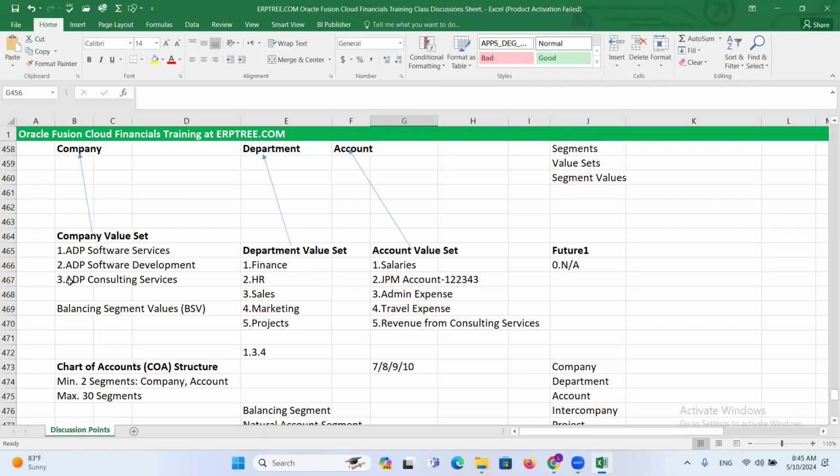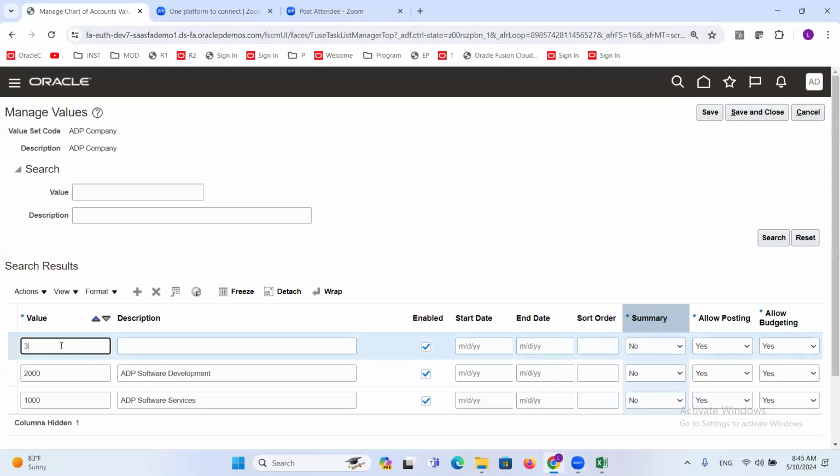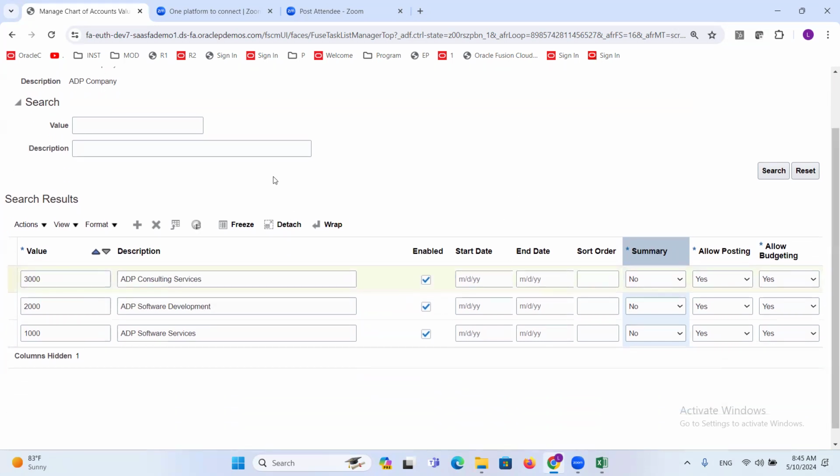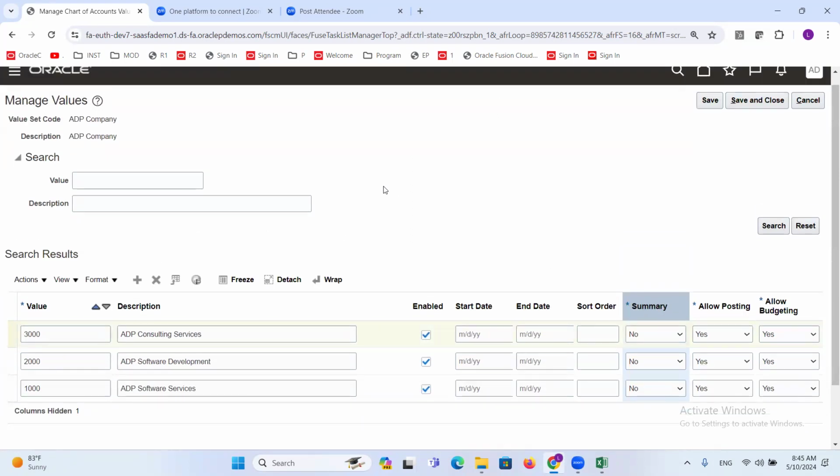The next value is going to be ADP Consulting Services. ADP Consulting Services. Fine. So this is how you can create n number of companies within the company value set.